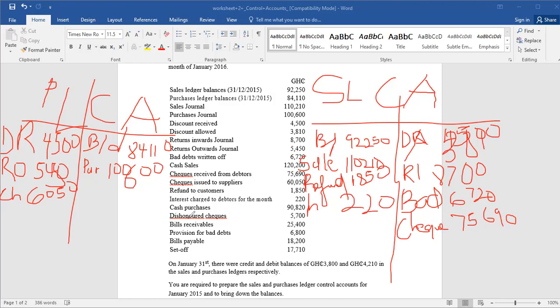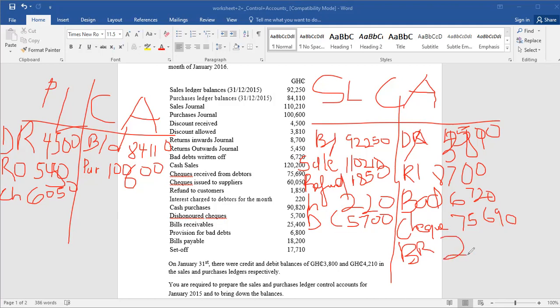Okay. Now check this one. So the cheque also comes here. Okay. You can see this cheque. That one also comes here. Then bills receivable. When somebody pays you, bills receivable, it comes there. So you have to know what goes to the sales. Anything pertaining to sales goes to the sales ledger or debtors account, and anything pertaining to purchases goes to the purchase ledger control account, or what you call the creditors control account.